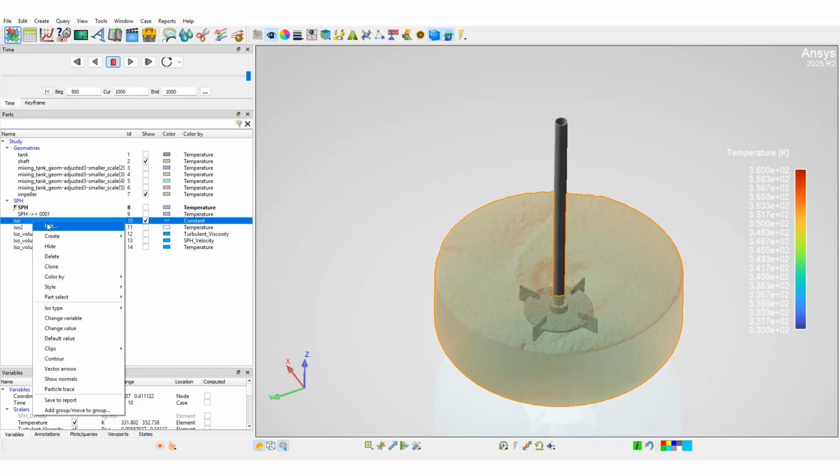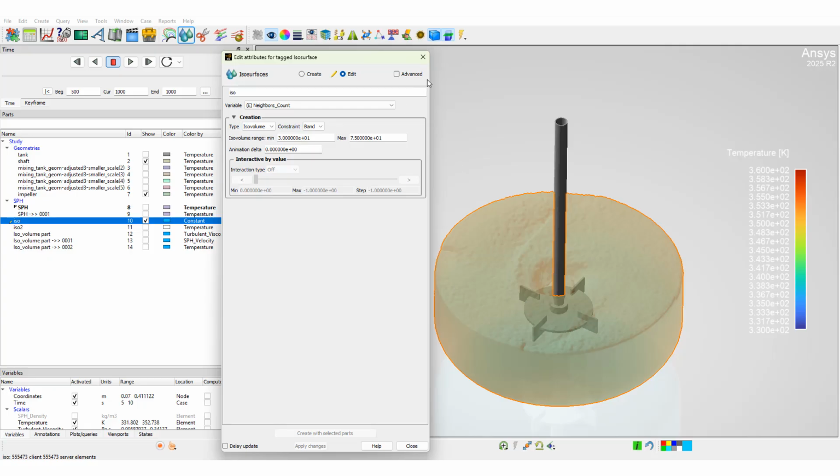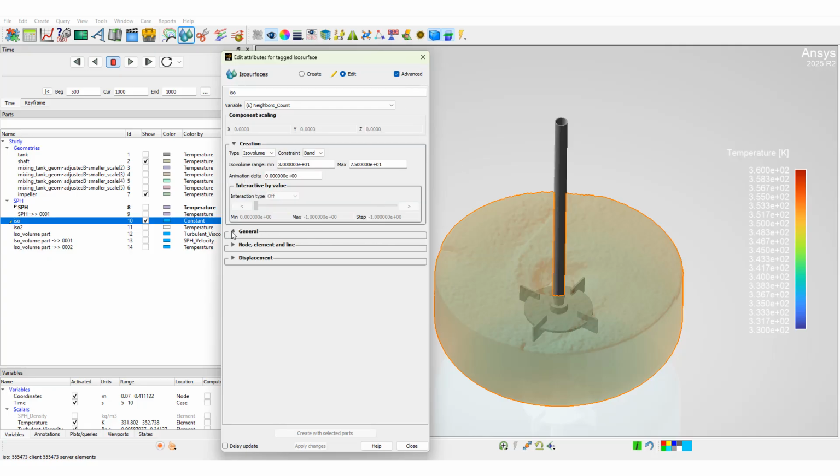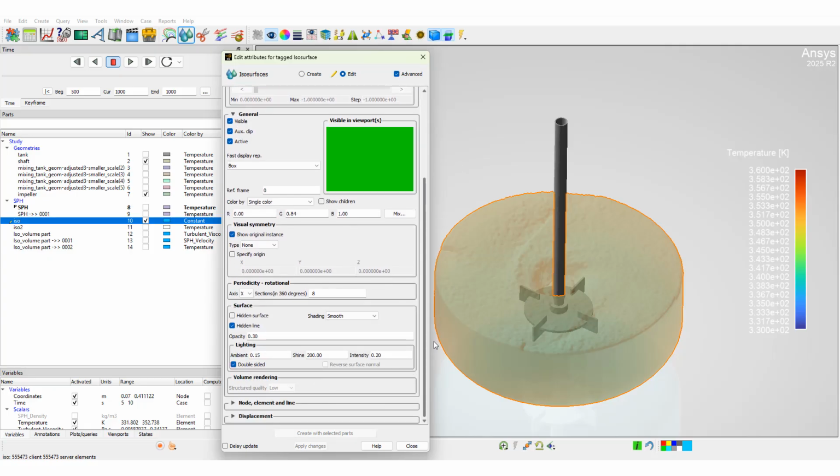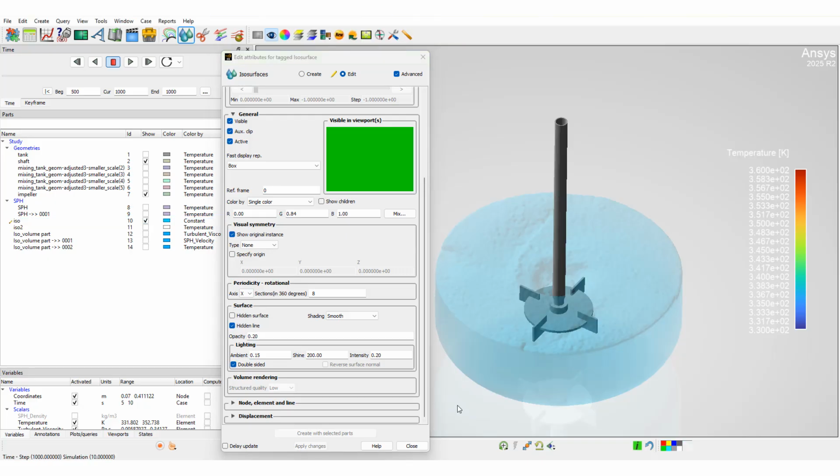To do that, I could go into edit, and if I click on advanced, we have the general options here. There are a lot of different options, like the opacity to make it either more transparent or less transparent. I can change that, and it will automatically change because I'm not delaying updates.